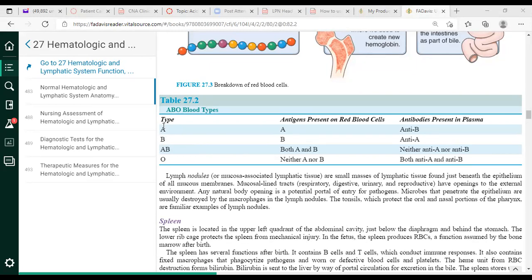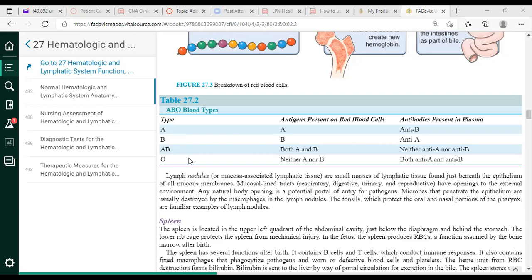They can receive blood from any blood type. They can receive blood from type A because they have A and B. They can receive blood from type B. And they also can receive blood from blood type O, because blood type O is a universal donor. Type A blood can only receive blood from a type A or from the universal donor. Type B, if they require blood, can only receive blood from an individual who is type B or the universal donor.